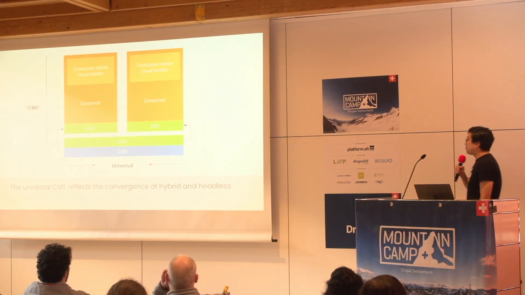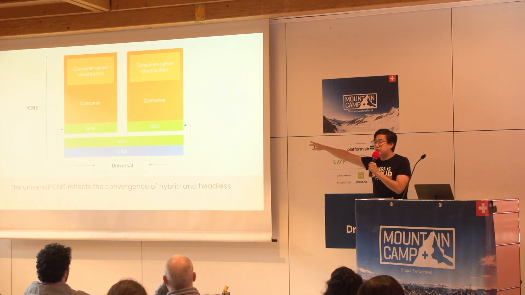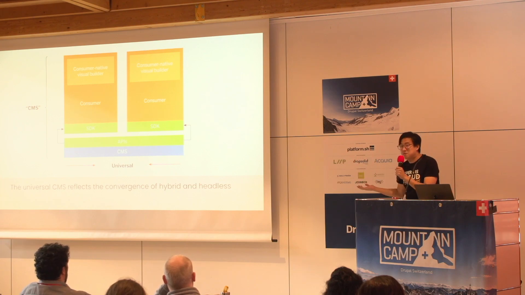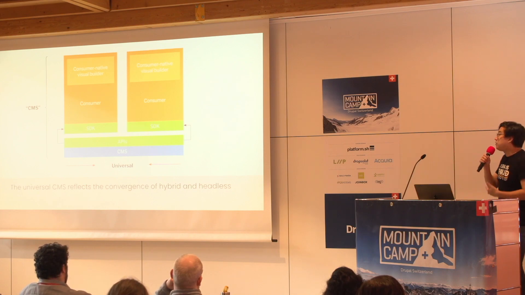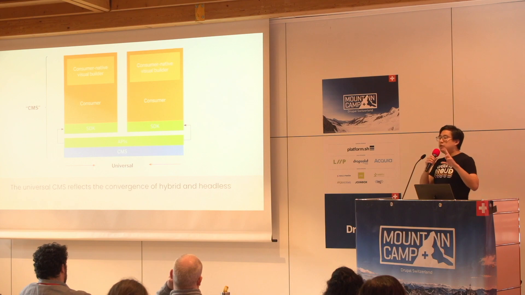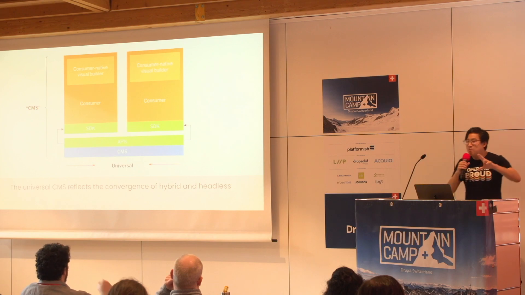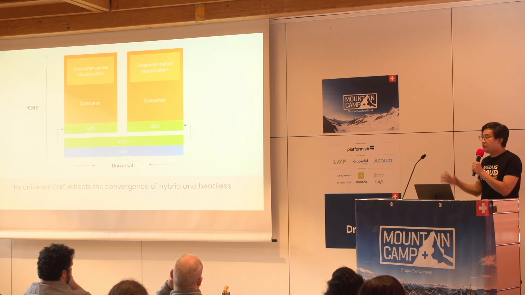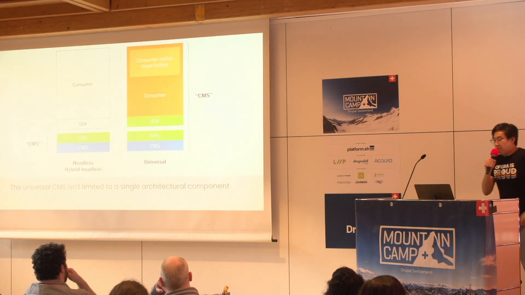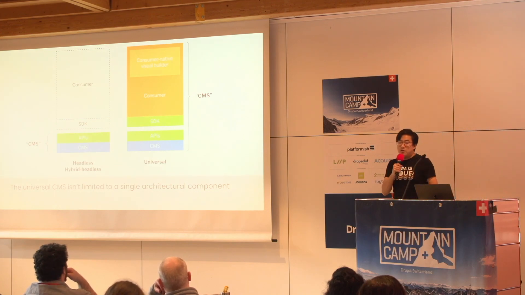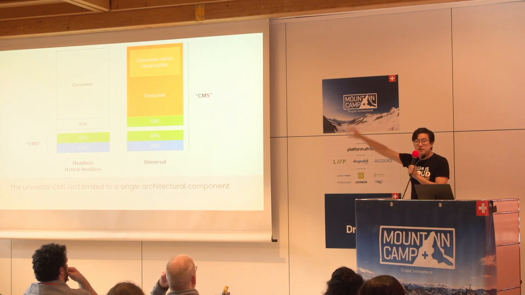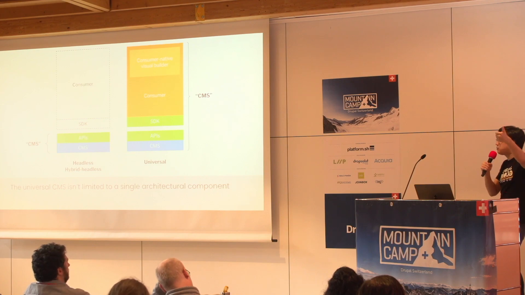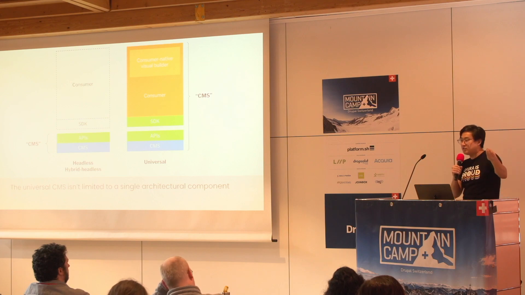We're seeing a flatlining in the adoption of headless CMSs because marketing teams are starting to revolt against the lack of control they have over their pages. As universal visual building and editing becomes more common, the pure headless CMS and the hybrid headless CMS like Drupal are now converging in how they serve users who want more control. The universal CMS reflects this important convergence. All CMSs — not only Drupal and WordPress but also headless CMSs like Contentful and Builder.io — are going in the same direction and converging at the same point in terms of user experience. We should no longer think of the CMS as just the bottom piece of the architecture. We should really be thinking about all new presentation layers — Astro, React, Svelte, Next.js, Vue.js — as first-class citizens, just like our native front end in Drupal.